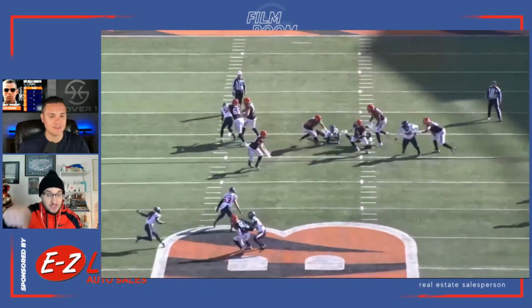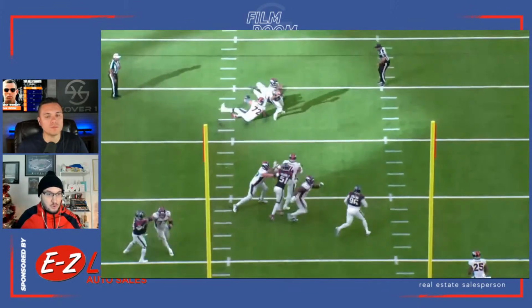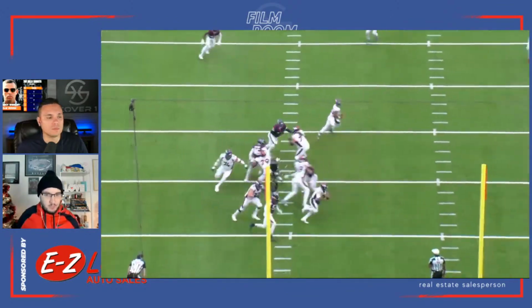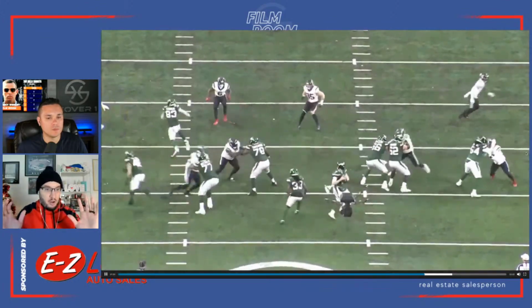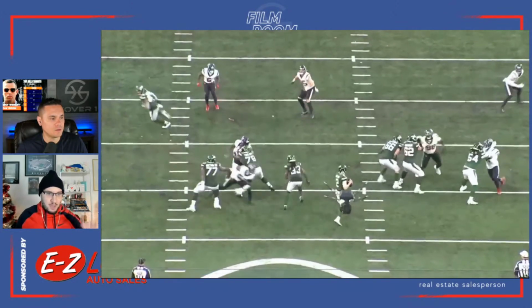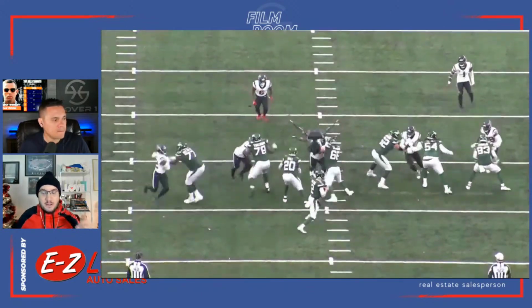And so that swipe, that inside move, is one of the first couple series in the third quarter, because he spent the entire first half, literally, Orlando Brown, who's like 340 something pounds, he's getting into Brown's chest and lifting him up off the ground and going through him. And then, that one against Zach Wilson, that quickness inside against Mekhi Becton, boop, inside, loses his balance, and then gets the sack. Like the quickness, the get off.